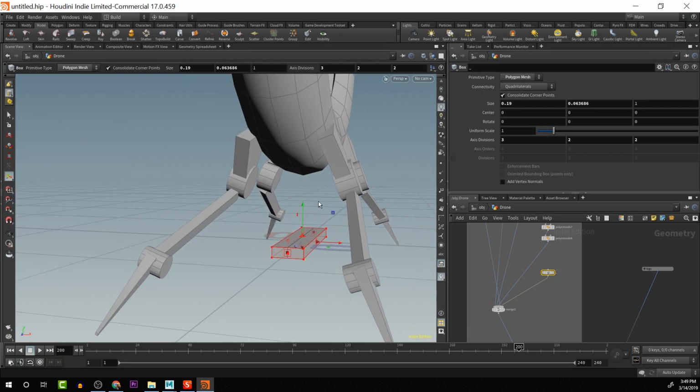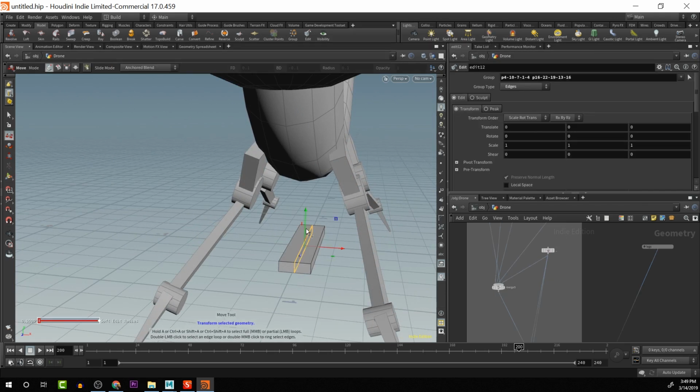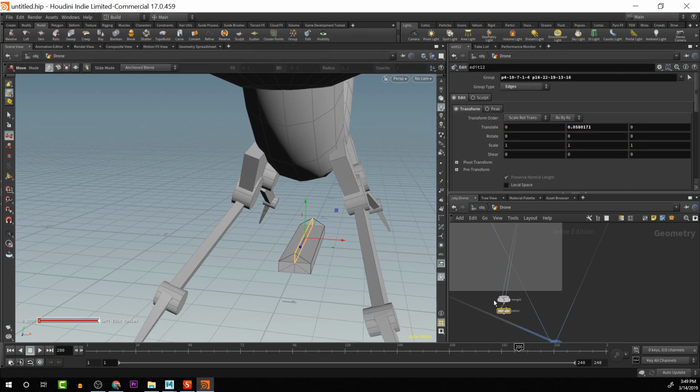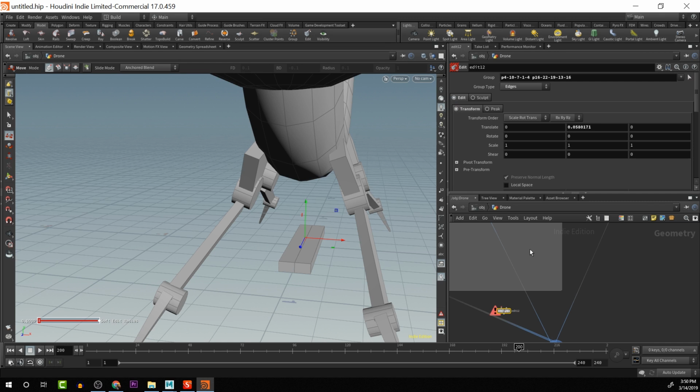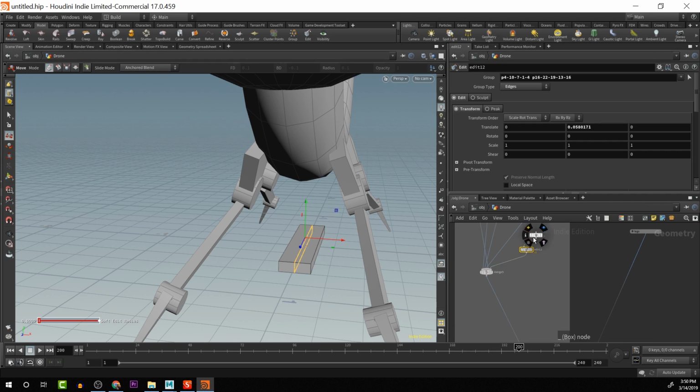And we'll select the edges. Got that edge loop. Move it up. Not sure why it did that. We don't need it to do that. Let's connect it over here.